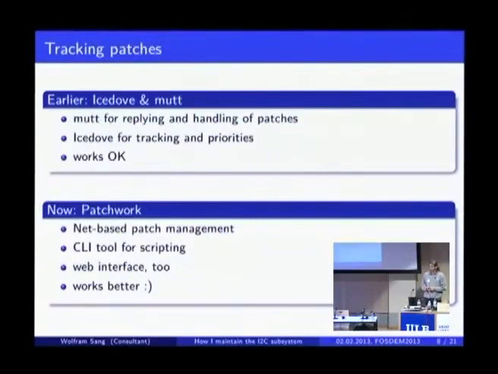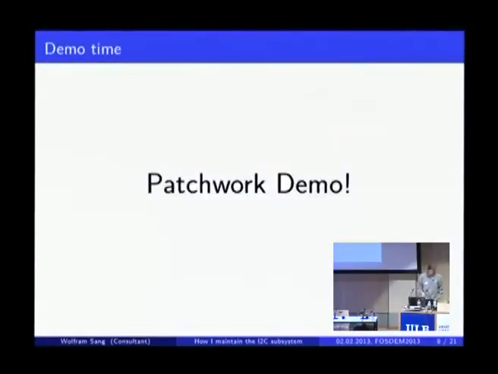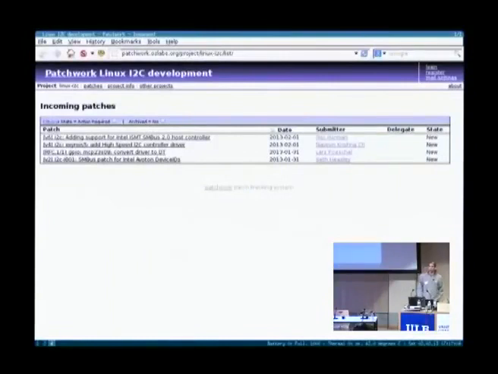But I felt it was not perfect, and I am now starting to use something called Patchwork. I've seen that before, but I now have a different view of it now that I'm a maintainer. That's a web-based patch management tool. It has a command line utility, so I can use it for scripting. It has a web interface, so I can change settings there, or users can look at what the status of a patch is. And I have the impression that it will work a lot better. I want to give a short view of how it looks. Is that readable in the last rows?